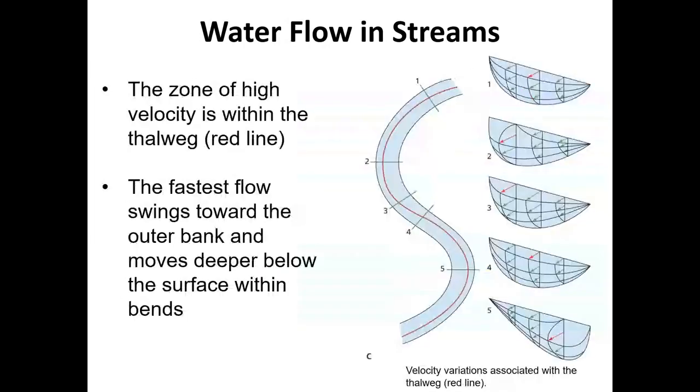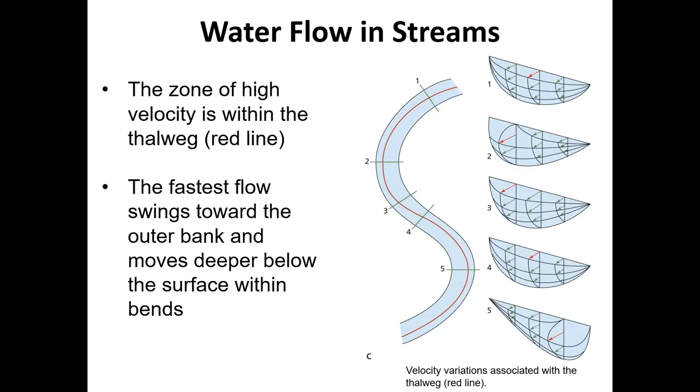And if you have a curving stream, you'll often have one side of the river that is on the inner part of a curve where the water moves slower, and usually you have water and sand depositing sediment there. And then the outer part of the river is usually faster moving, and that's where you tend to have more erosion. And the little red line you see here is the fastest moving part of the stream, usually just below the surface over the deepest part of the stream. And that's called the thalweg. That's what the red line is.